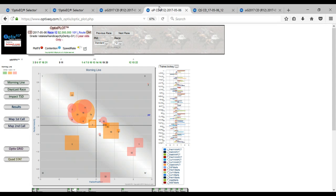I wanted to real quickly speak to the two California horses that you briefly mentioned, Emily, that I give chances to fill in underneath. One of them is Sonneteer. I absolutely love this horse's chances to be the one that, a lot of people use the Commanding Curve analogy these days, since that was the last horse to come and pass a lot late at a big price. I think this horse is thriving. I think he has every right to pick up the pieces in this race, especially because he'll probably be too far back to make a real strong effort at the win end. He's been moving steadily forward in every race, even though he hasn't won, and I think he's doing as well as ever.